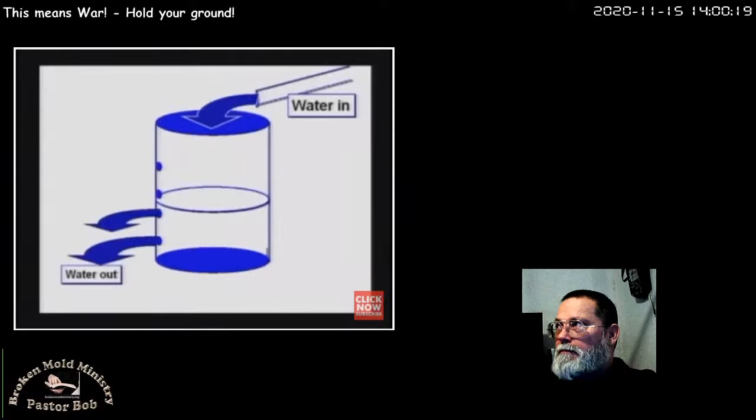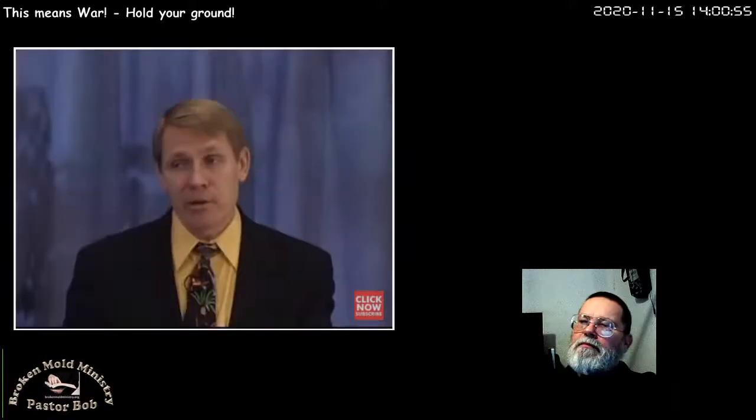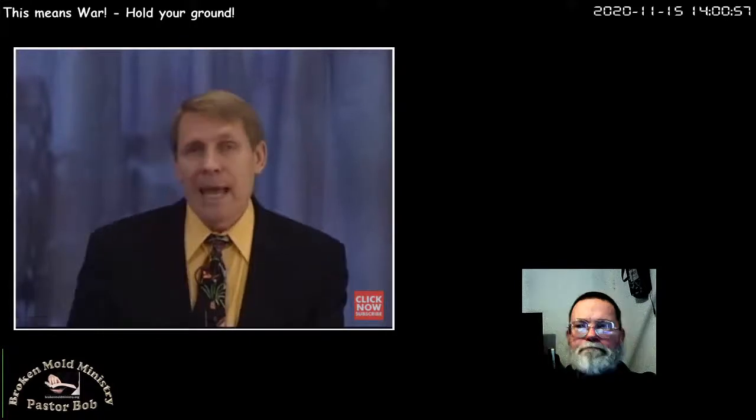The Earth's atmosphere is kind of like this barrel — it's always getting brand new carbon-14, 21 pounds every year being put in, and it's always leaking out through decay. So the question would be: how long would it take to reach a stage called equilibrium? With a barrel, you can actually do the math and calculate — if I'm putting in a certain amount of water per minute and a certain amount per minute leaks out, when will I reach equilibrium? And with the atmosphere, they asked: when would the atmosphere reach equilibrium? So the guys who invented carbon dating in the late 1940s studied this and said: if we took a brand new planet Earth created from scratch, how long would it take to reach this equilibrium point where the production rate and the destruction rate are the same?